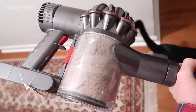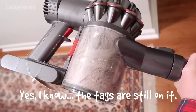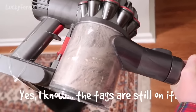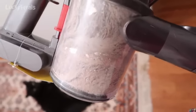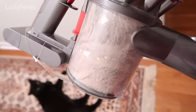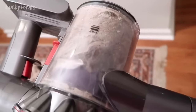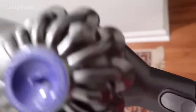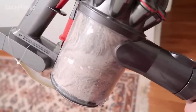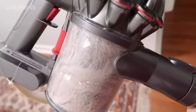So this is why I love this vacuum, but at the same time, it's really gross. I vacuumed the two green rugs downstairs, the kitchen, the hallway, and I'm starting to vacuum the living room, but look, this thing is full up with cat hair and stuff. Oh my gosh. Can you guys see all that? It's really gross, but at the same time, I'm really happy it's picking all this stuff up because the other vacuums that I had did not clean this deeply. And again, this is only two rugs, the kitchen floor, and a hallway, and it's loaded.